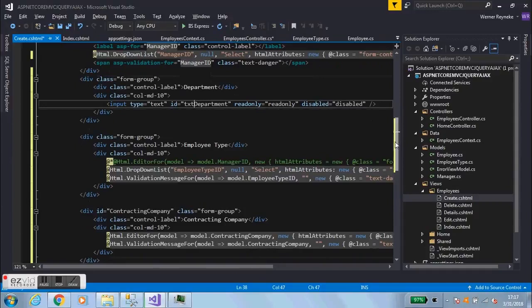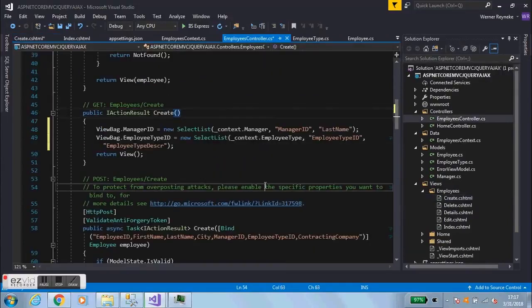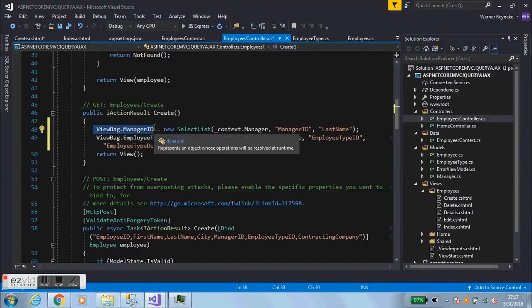Okay, then if you scroll down a little bit, now we have employee type. Okay, we have another HTML drop-down list. In quotes, EmployeeTypeID. That's very important. Now this employee type ID, as well as the manager ID in the drop-down list, will correspond to the employee's controller, to what we just created, these two ViewBags, ViewBag.ManagerID and ViewBag.EmployeeTypeID.